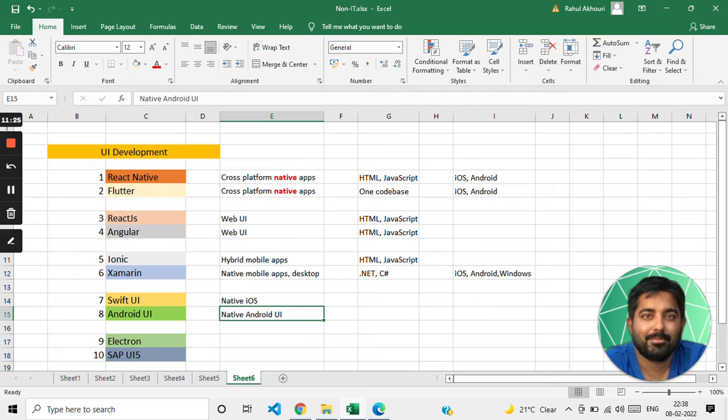But just think like this. Suppose you go and check any e-commerce website, correct? An e-commerce website looks very similar on mobile as well as in your browser. For those things, you don't require all the native capabilities. You don't need camera, you don't need sensors and all those things. Not every UI development or every application will require a very high level of expertise. That's why React Native and Flutter have become very popular, because earlier Ionic was used. Ionic is old, and it had limited capacity because under the hood it was more HTML and JavaScript. Here the output is a native app. The output is a truly iOS or Android app or UI, which you see here. The same will be generated using this.